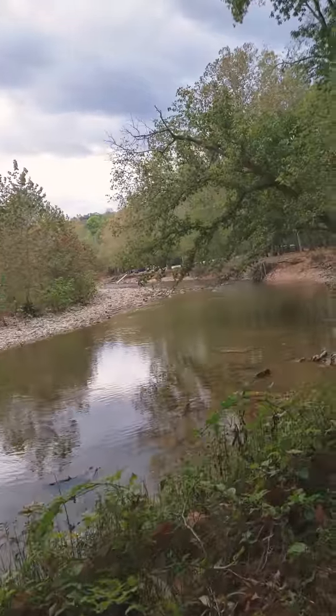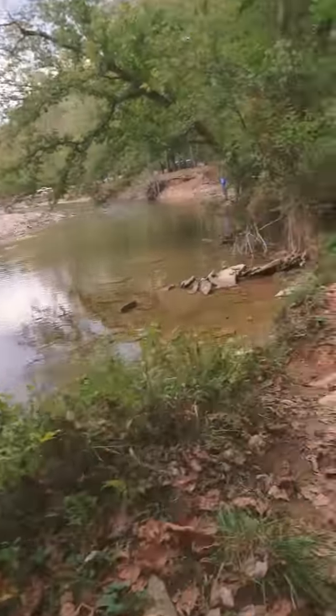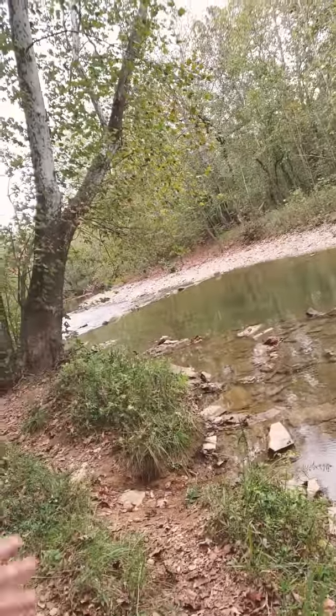Kids down here fishing now. Maybe he'll catch a big trout out here in this stream. They keep it stocked out here too, which is a good habitat source for protein for the Bigfoot. Right here in this stream, because they let all these fish out. Where are they going to go? Right here in this creek, where they got it dammed up.